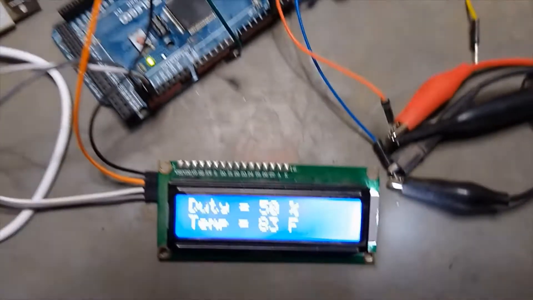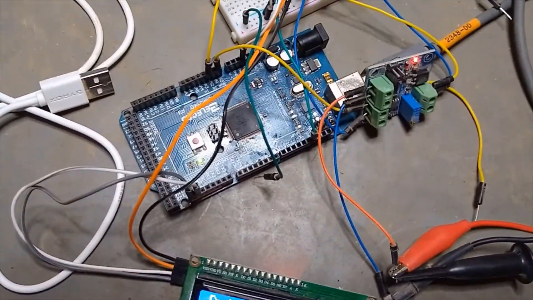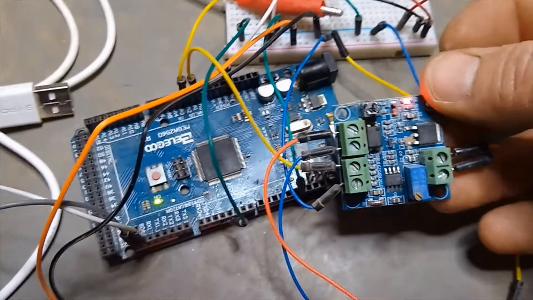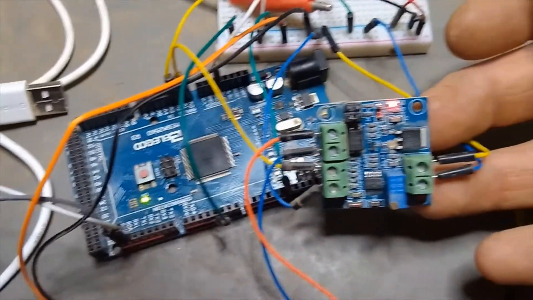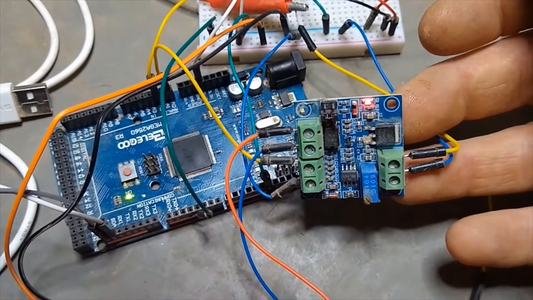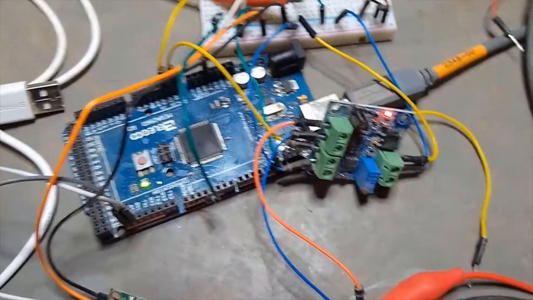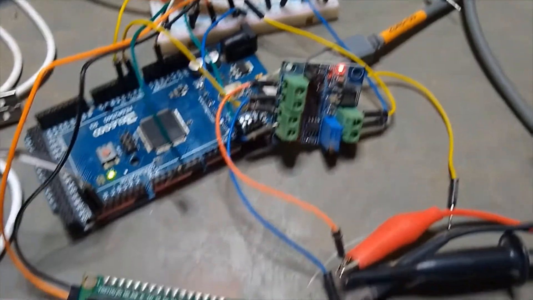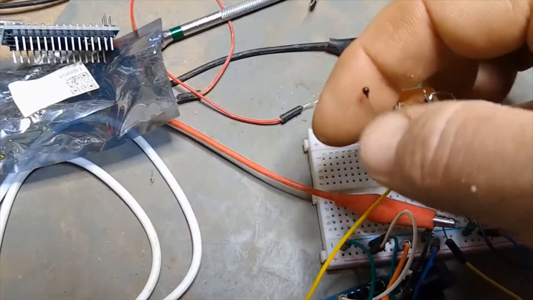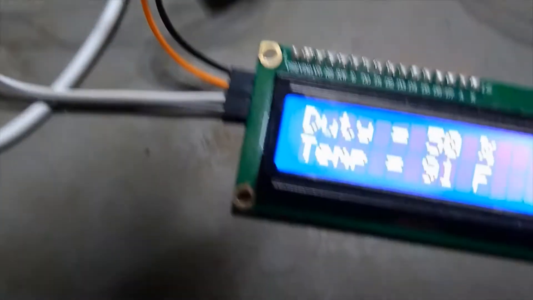So I want to see how much of this power is being sent through the resistors and what the temperature of the resistors are. This little device here allows for the PWM signal to be read - this device reads the PWM signal and then outputs a voltage to the Arduino. And then we got the thermistor and a little resistor circuit here that I made for the temperature.